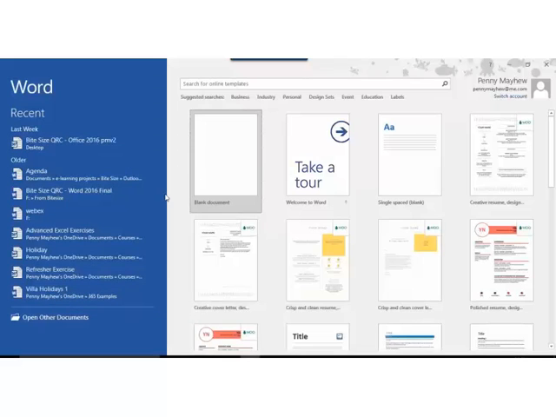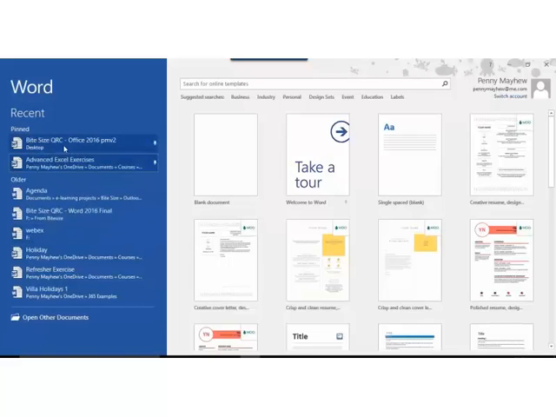So what you can do is, if you want to always keep them in the list, you'll see that when you hover over any of them, you have a small pin showing to the right hand side, and when you click on the pin, it actually pins it into the list so that they don't move, and they'll jump up. So it shows the pinned items first. This is a very good way of working with your very common documents, the ones that you always want to open and you want to get quickly to. They'll always then show in the list.